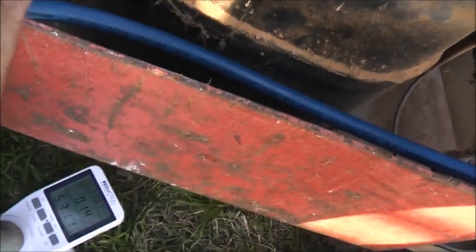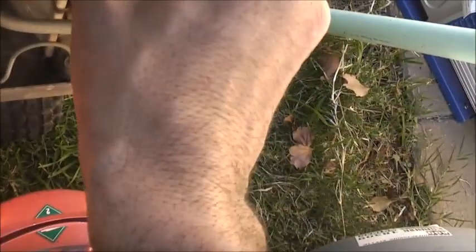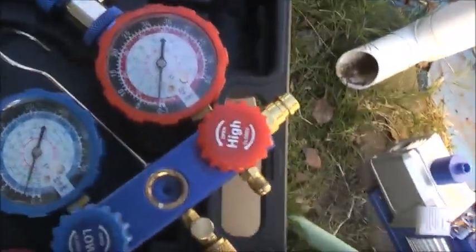Nice and hot. Liquid going in there, you can feel it. So it reverses back. Now it's back on heating mode. Cold, not there. It's cold for about here, but there it's not so cold. There's not enough in the system. Well, no liquid. My tank's empty. That tank's empty.